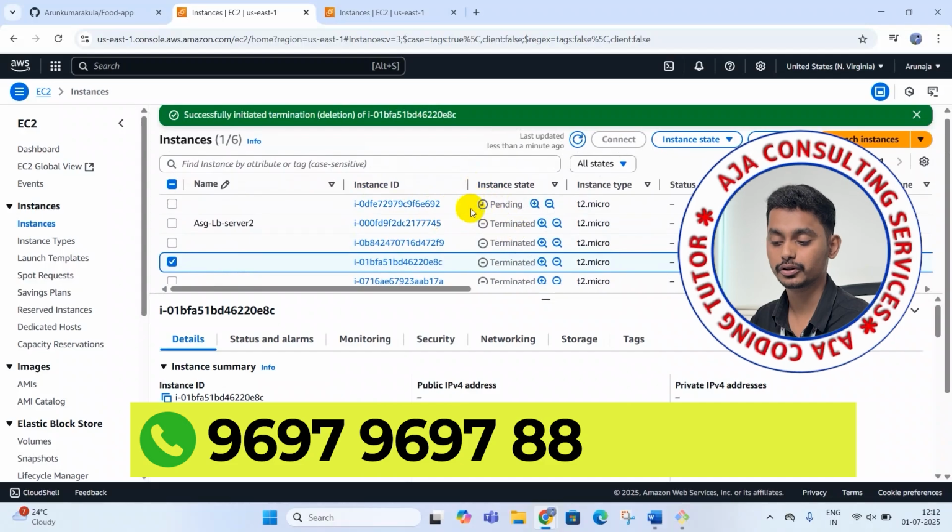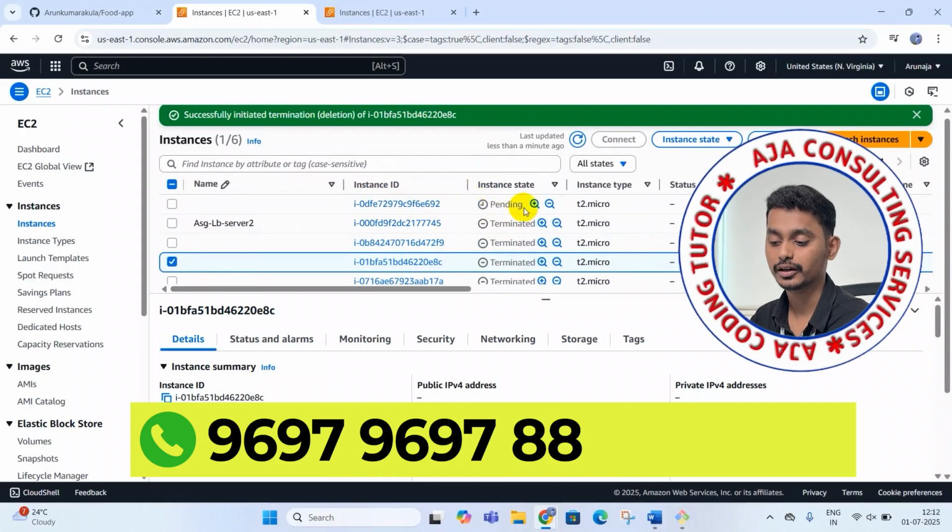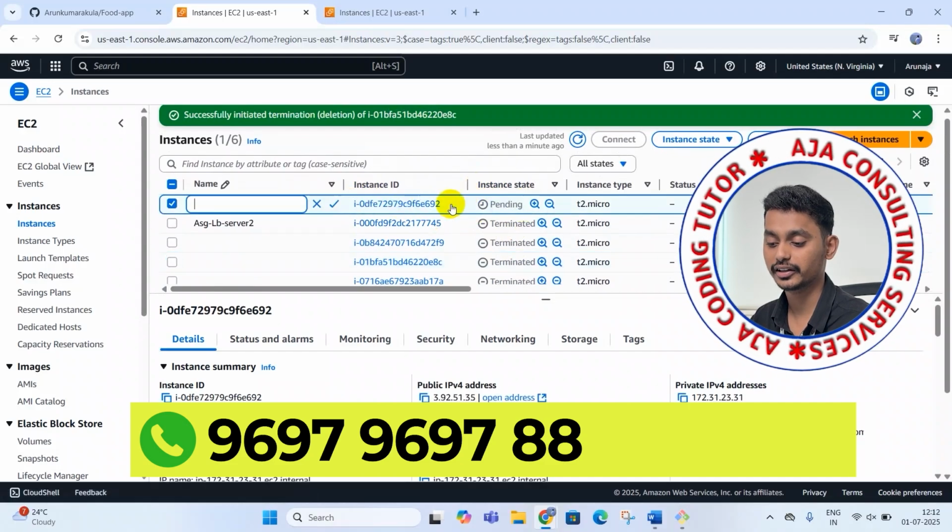And again we can observe that my auto-scaling group is creating one more EC2 instance, the state is pending.